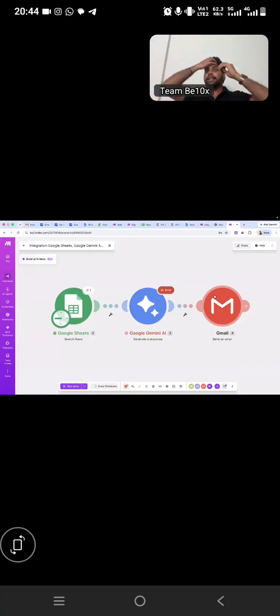So ultimately what I really thought of doing is to mail from what we attach: spreadsheet, Gemini and Gmail. We have all the emails in the Gmail sheet, and we're going to write an email on a specific subject with the help of Gemini, and we are going to send that with the help of Gmail. So this is the overall workflow I thought of. There was some sort of issue in the middle, like credit issues. I'll definitely sort it out.